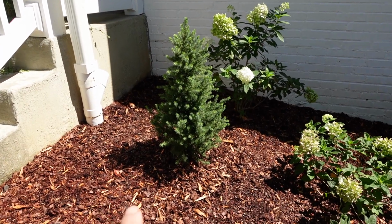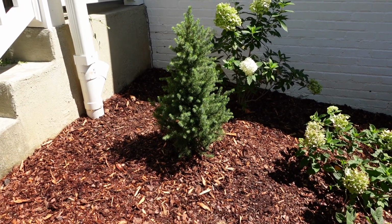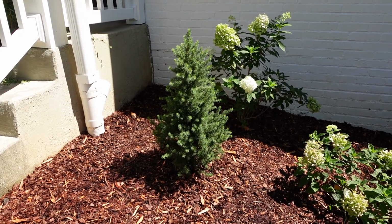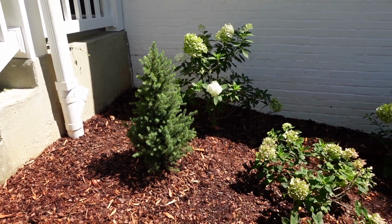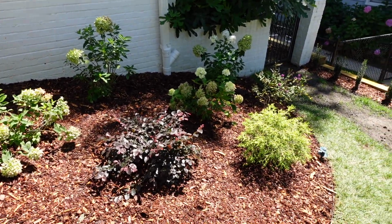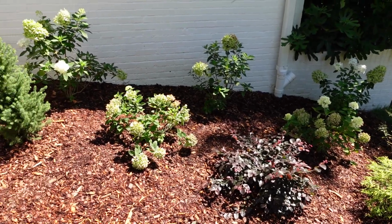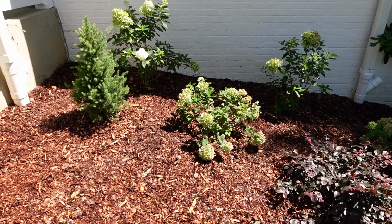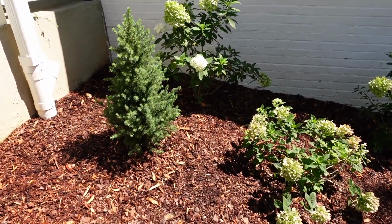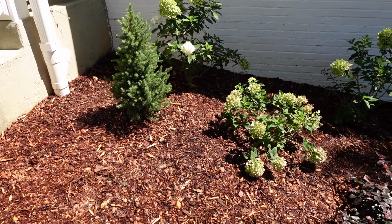And you will notice I did mulch everything, but when I did go in and auger the holes, I added some gypsum and some Bio-tone starter fertilizer. I planted every single one of these trees and shrubs about 1 inch above the soil line because I like to facilitate water flowing away from the trunk of the plants. I just don't want any water sitting there and potentially rotting these trees and shrubs out.